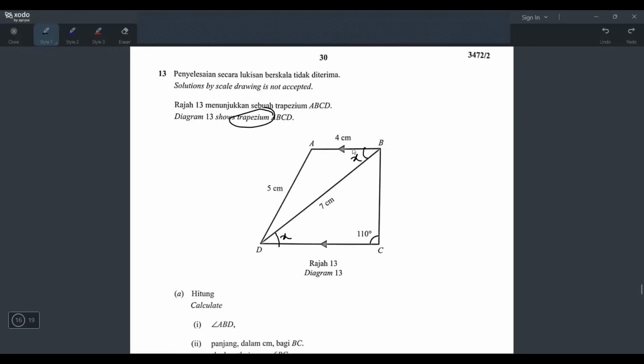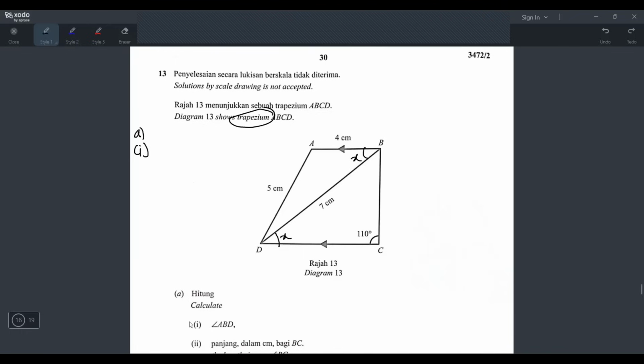rule. Cosine rule ada dua case saja. Alright, ada dua case saja untuk cosine rule. Satu case is when they give you two sides, one included angle, and ask you to find the remaining side. Ataupun satu lagi case is bagi tiga side and then ask you to find any angle inside. So these two case is the two case for cosine rule. Dua saja case ni yang boleh guna cosine rule, right? So if you hafal these two case, then it's like very easy for you already, right? Because there's only two case for cosine rule. So if it's not these two case, then automatic is sine rule already, right?